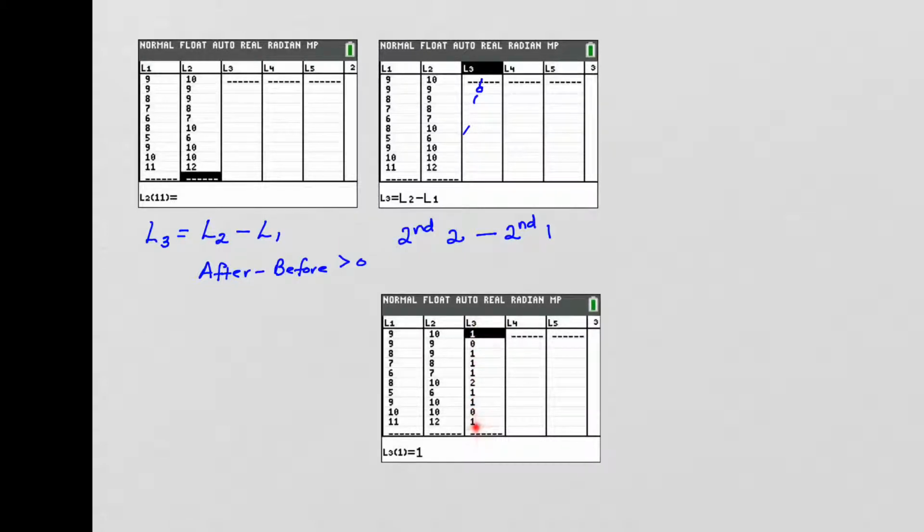And here you can see I have all the values filled in here. Since we see that they're all positive or 0, it gives me a good feeling that the after is larger than before, but we actually have to go through the test to determine that it's statistically significant. All right, so now I've got my data in, and that's really the big part of the problem, figuring out which order you're going to subtract these in and how that's going to affect the problem.